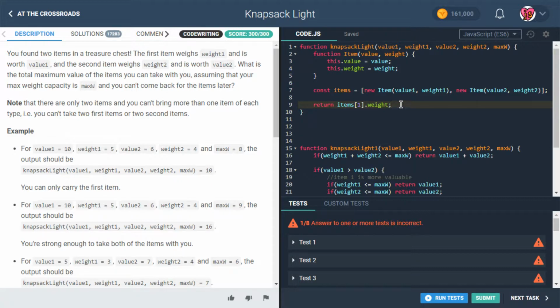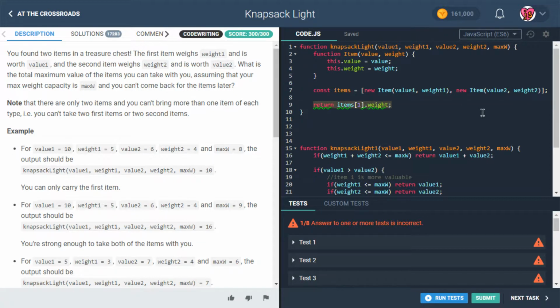You might be wondering, well, that's cool and all, but why? Why bother with this? I would say, just to keep things organized. If we had a whole bunch of these items, it would be inconvenient to have value1, value2, value3, value4. We don't want a billion arguments. If this was more general, we could just have an array of items. Each of those items would have a .value and a .weight. I think that makes it a little more organized, a little easier to work with.